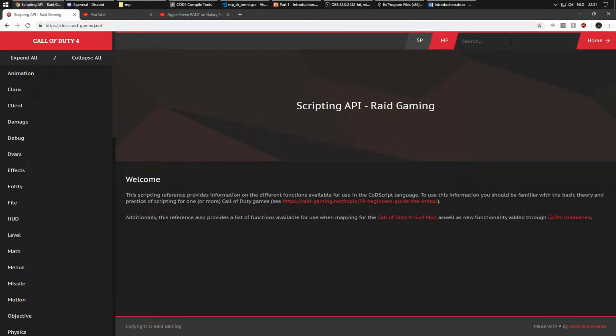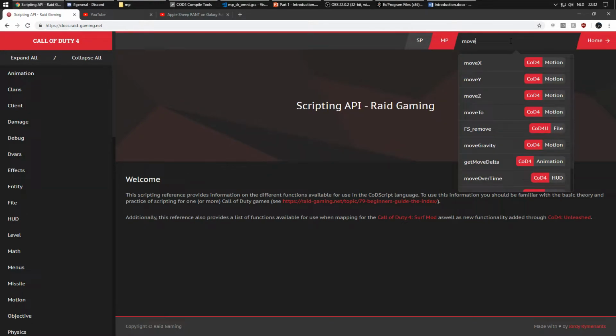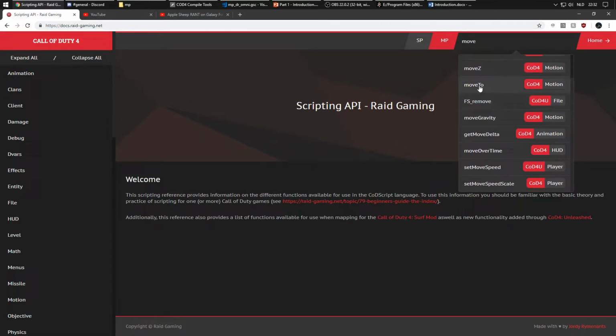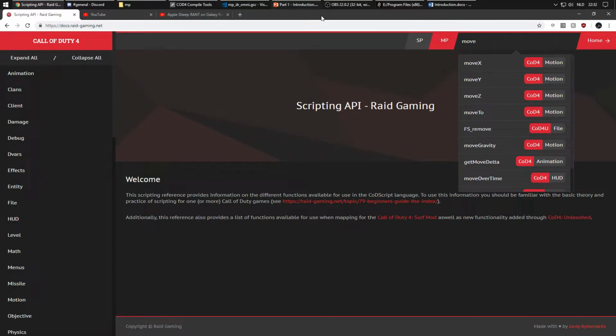So we want to move. Logically speaking, we would think that move would be somewhere in the function name. If we type move in the search bar, you can see there's moveX, moveY, and moveZ. Also moveTo and moveGravity as well, but we're going to ignore those for now.